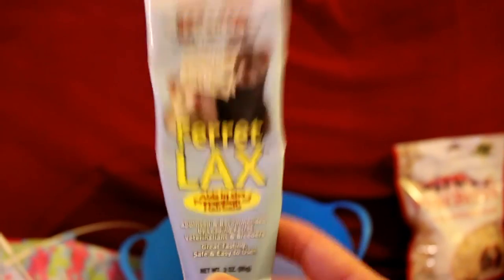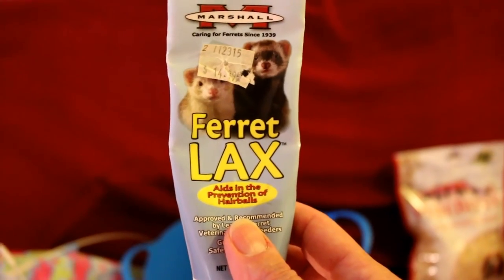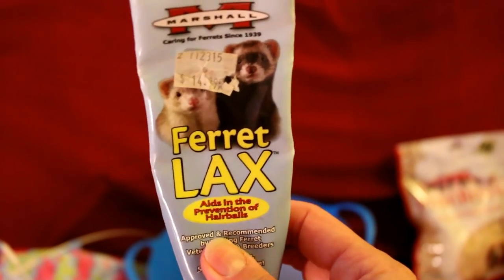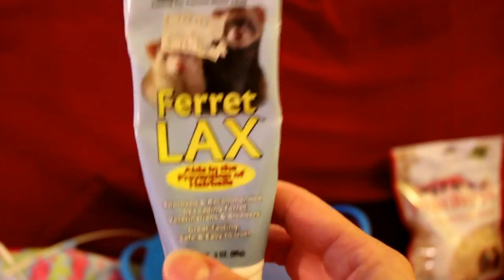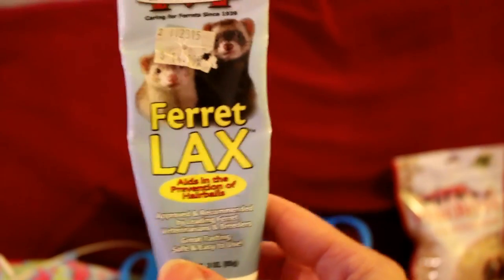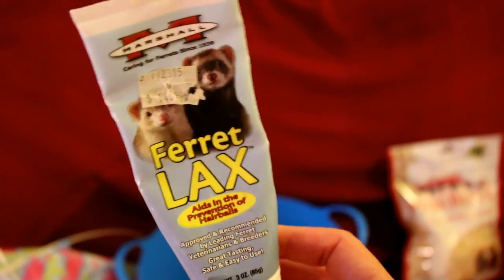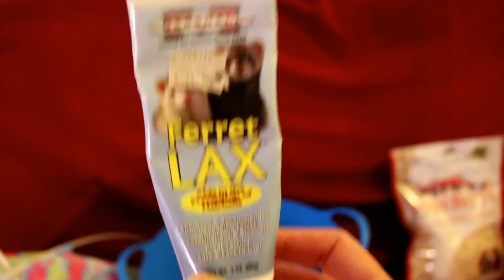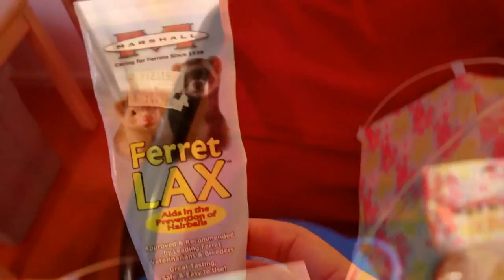Ferret lax, because Aya gets hairballs, so we give her ferret lax, and sometimes that's from her chewing stuff, but nowadays it's a real life hairball. So we give her ferret lax. It gives her diarrhea soon after, because their digestive tracts are so short, it comes right out. But it cleans her out, so it actually works really well. Again, I think this is higher in sugar, so we don't do this unless she absolutely needs it. But it helps, so it's a good tool. Okay, I believe that is everything.